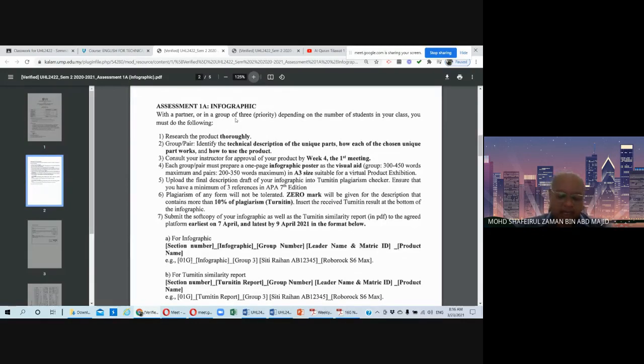As I can see in our WhatsApp group now, groups 1 to 4 are groups, number 5 is a pair, and numbers 6 to 10 are groups. So altogether we have 9 groups and 1 pair.